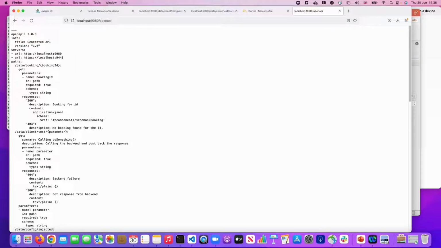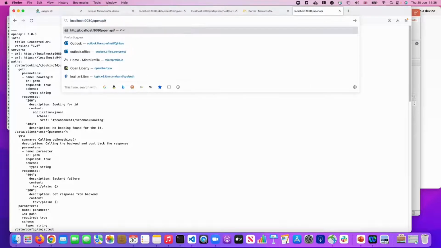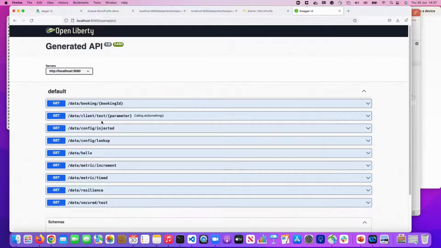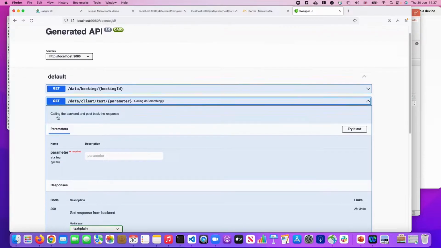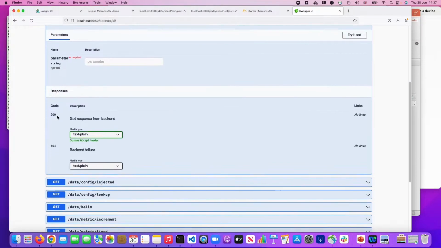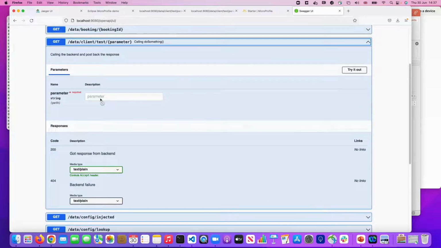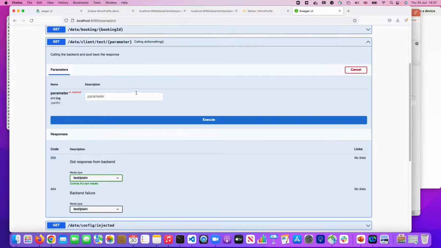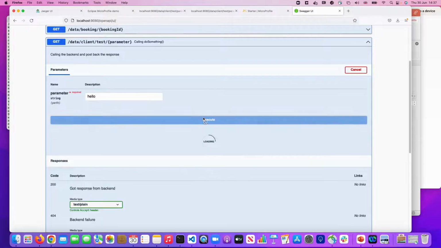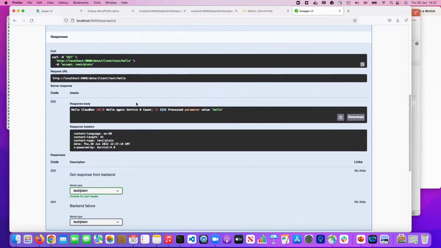Okay, good. If you know Swagger, you know this is identical to Swagger, because we adopted Swagger. And in Open Liberty, you also have a Swagger UI, before you ask. You can see it do something, what 200 and 400 mean, and then you can try it out here. If I say hello and execute, you can see a response straight away.